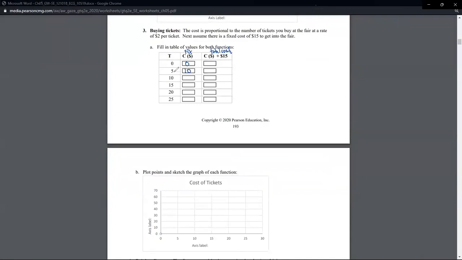I'm sorry, $2 per ticket, and we're getting 5 tickets. 2 times 5 is 10. So every time we go up 5 in the tickets, the cost is going up 10. So this went up 5, which means the next one will be 20. You don't even have to think about it any past that. This goes up 5, so this will be 30. That's 10 more. Then that goes up 5, so this will be 10 more, 40. This goes up 5, so this will be 10 more, 50. It's just a quicker way to do things when you've got these patterns.